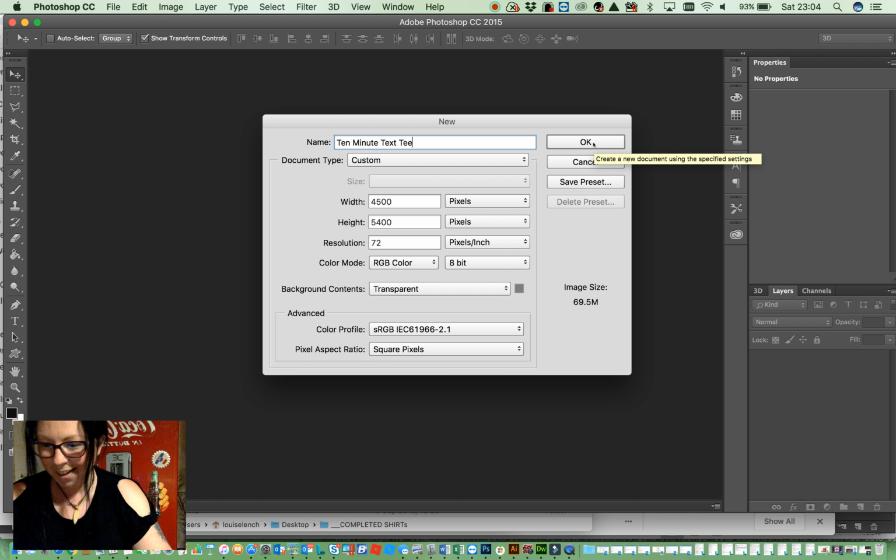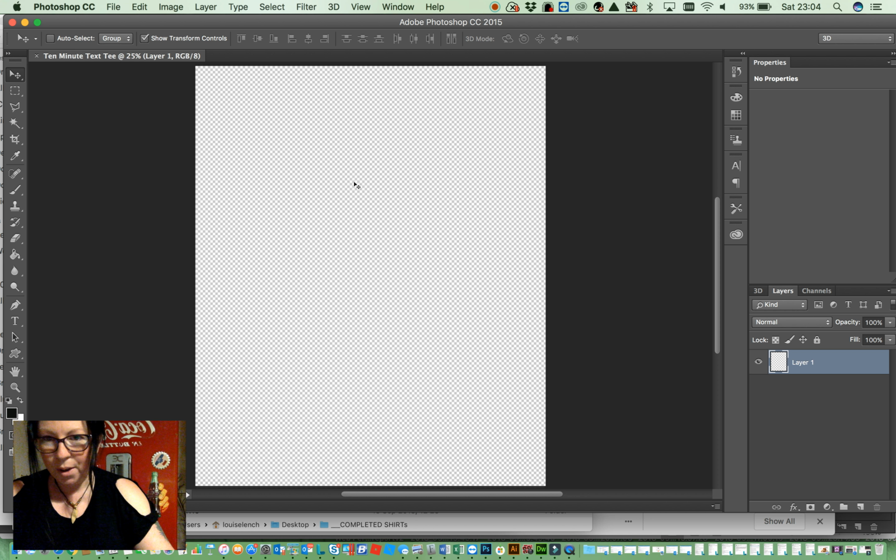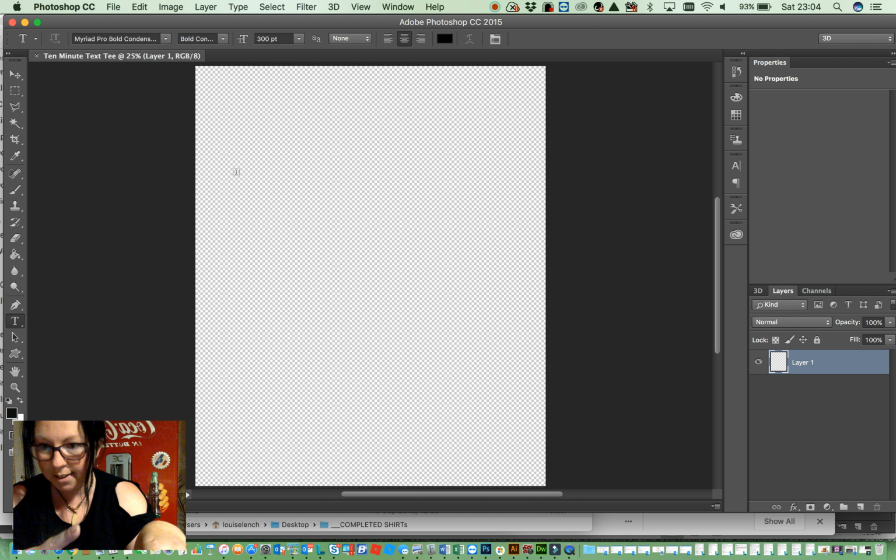It's also quite late at night. I'm in the UK, so let's see. So there are a couple of ways that we can do our text. Now normally, if I was going to do a typography shirt, I would type all of my text out and then edit it. However, I'm going to show you the easy way. It's not necessarily the way that someone who's been using Photoshop for 10, 15, 20 years would do it, but it is a very easy way that I can teach you in 10 minutes, and we will have a finished shirt at the end of 10 minutes.